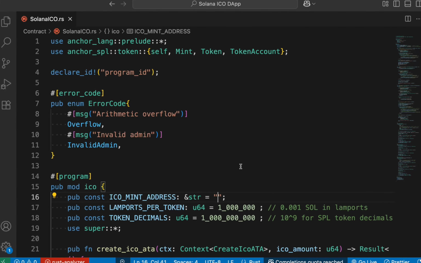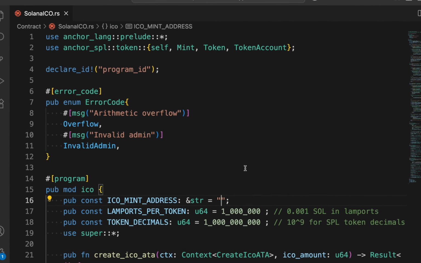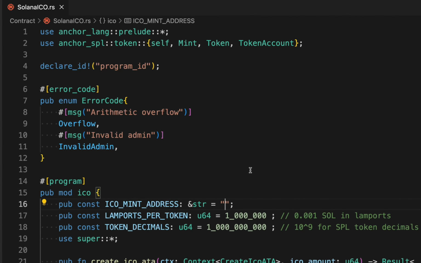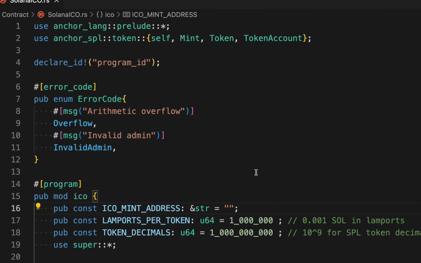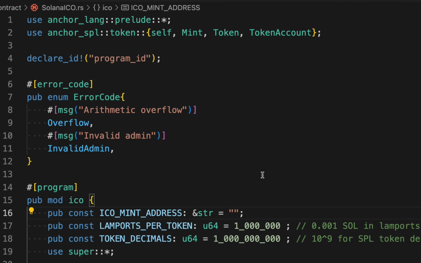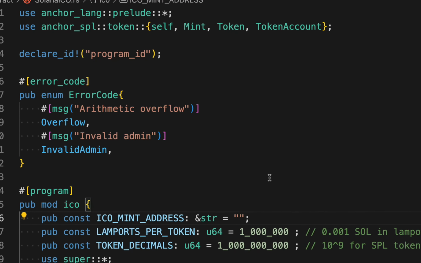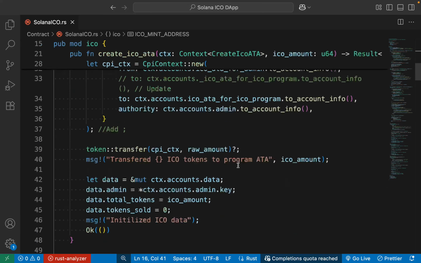Welcome back to the second part of our project. In the last part, we completed the entire setup and wrote the complete smart contract. Now we're going to do a little bit of optimization and fix a couple of bugs. After that, we're going to start deploying the contract. So this is where we left off in the last video.